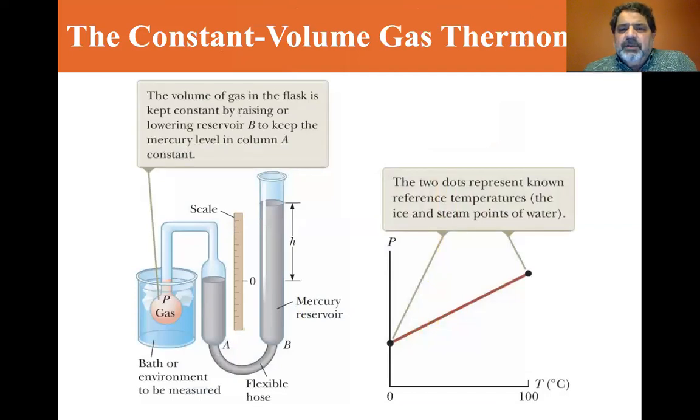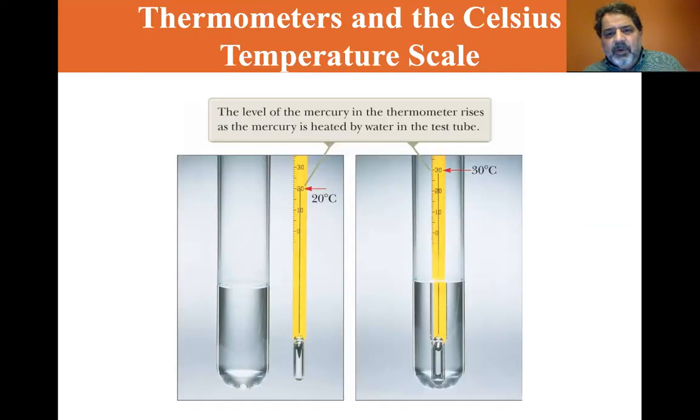Now, there's another, these types of thermometers, the mercury thermometers, whether it's alcohol, sometimes they use alcohol that's colored red. These are very limited, they only work within a certain range. They can't go very low, and they can't go very high, they can't go to the freezing point of the liquid that's inside, and they can't go above the boiling point of the liquid that's inside. So there's limits to this.